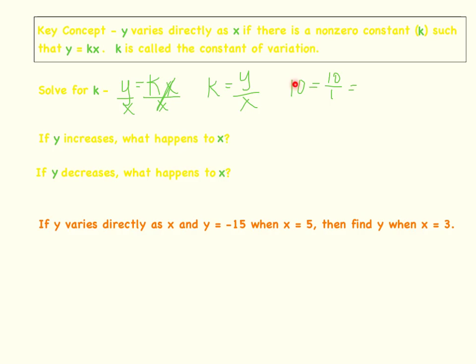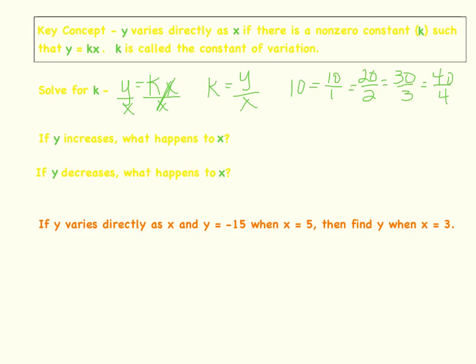So do you see? The 10 is the k value, and this 10 that's the numerator is the y value, and this 1 is the x value. So we're saying k is equal to y divided by x, or 10 is equal to 10 divided by 1. Now, what are some other numbers that we can divide to equal 10? Well, we can say 20 divided by 2, 30 divided by 3, 40 divided by 4, and I think you're getting the picture, okay?